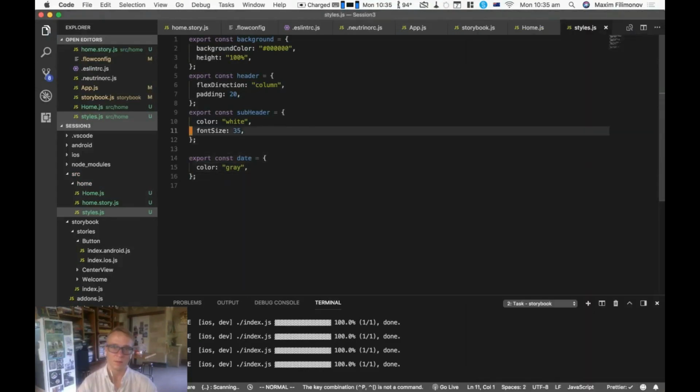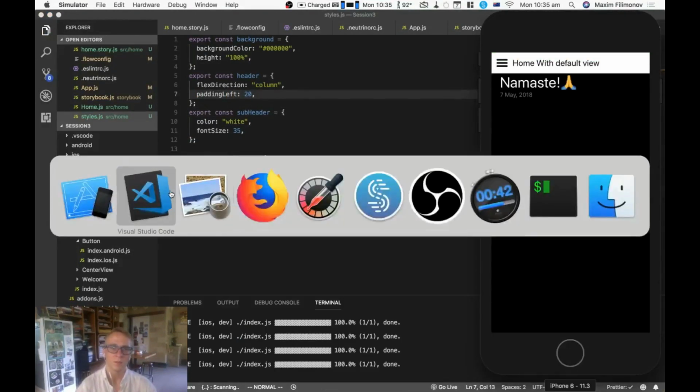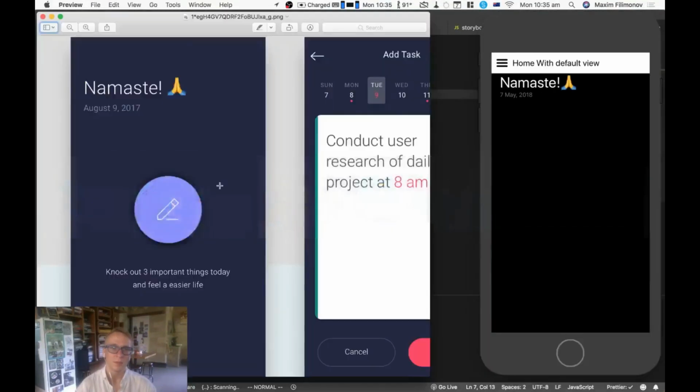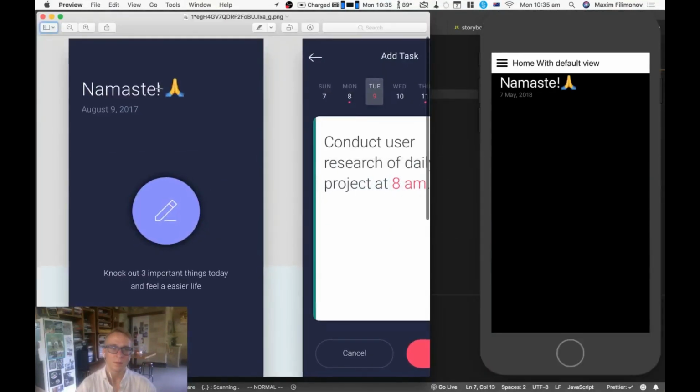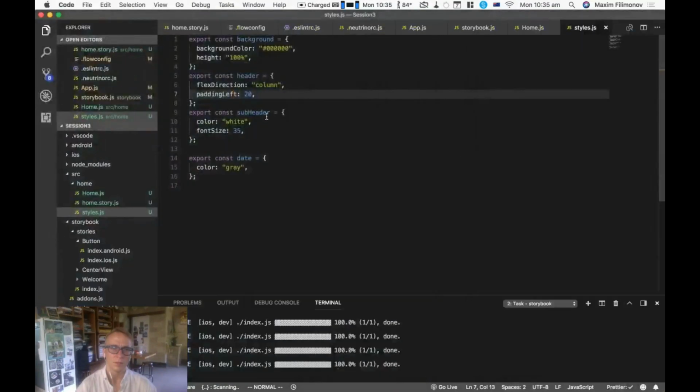Yep. So I'm gonna hit padding left on there just to make sure. Yep. And we need some top padding too there. Looks like quite a lot actually. I don't know, looks like 50 or something.